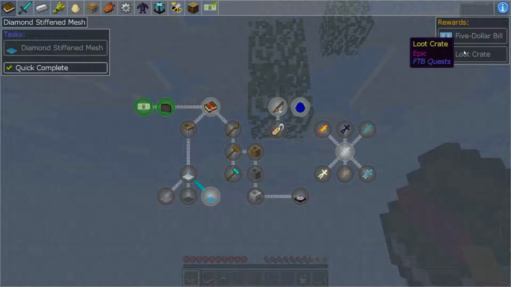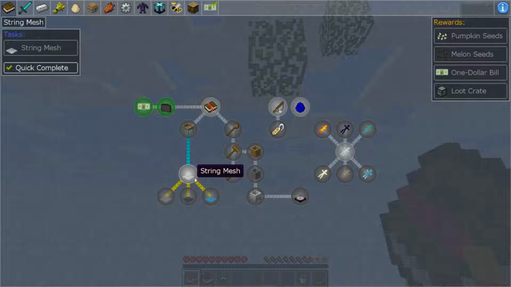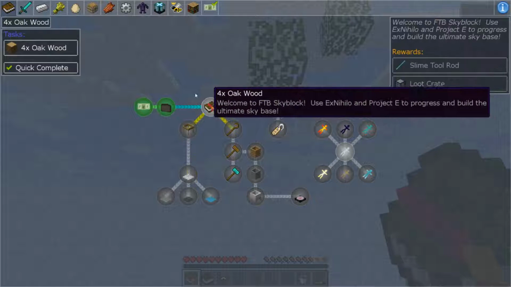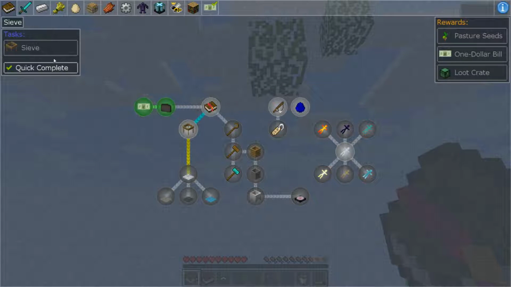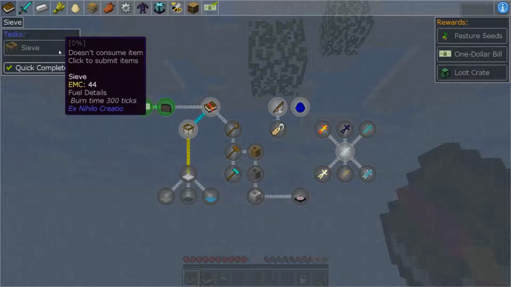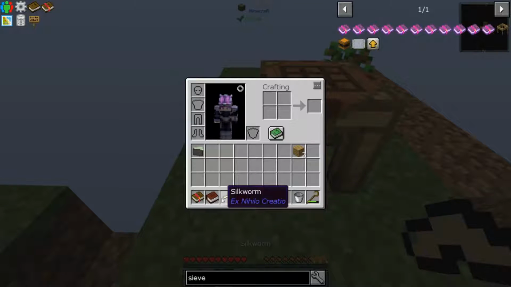And you even get a loot. Ooh, an epic loot crate. And I do kind of like the loot crate system rather than the loot bags, which is kind of nice. Also, it will actually tell you if it consumes the item or not. So if you hover over it, it'll tell you, for example, for your sieve, you don't have to worry about it. It's not going to consume your item. Ooh, apple. Silkworm. All the good stuff.